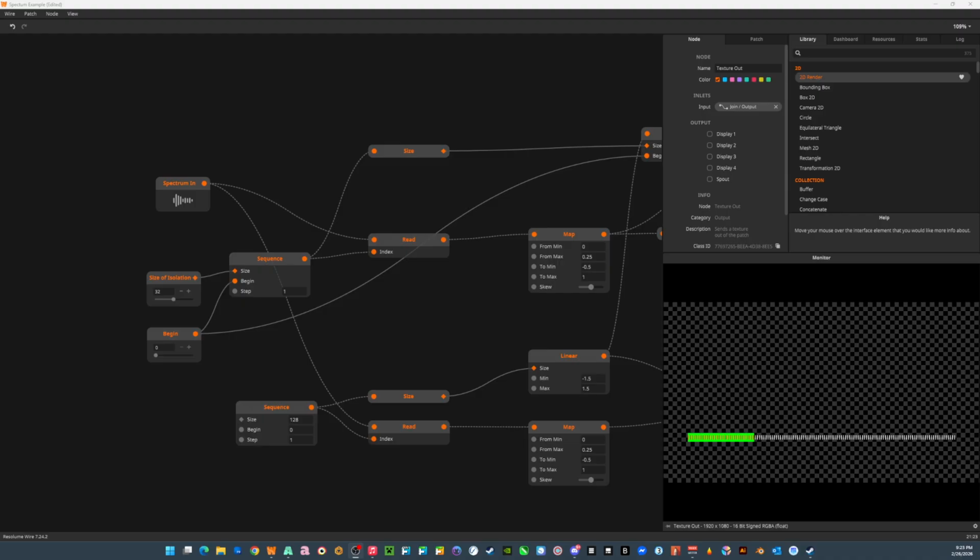The spectrum in node actually has 1024 values of audio reactivity, from your lows of bass to your midtones and then to your highs. Typically, your highs at the end of the 1024 spectrum are not being hit, because in music terms, that part of the spectrum is not typically used.